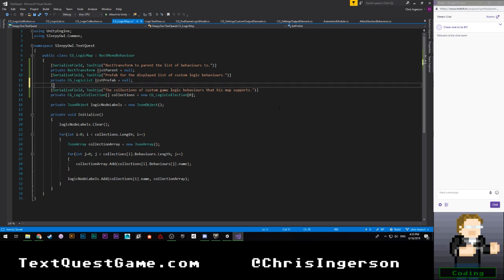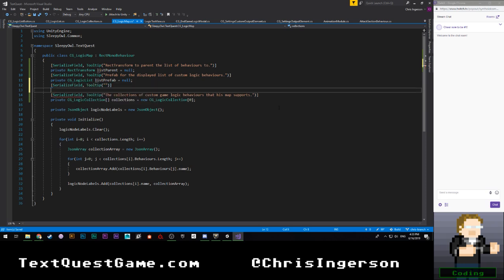we're going to go ahead and do one more thing, which is serialize field tooltip, private key code. It's an array. List keys is equal to new key code.